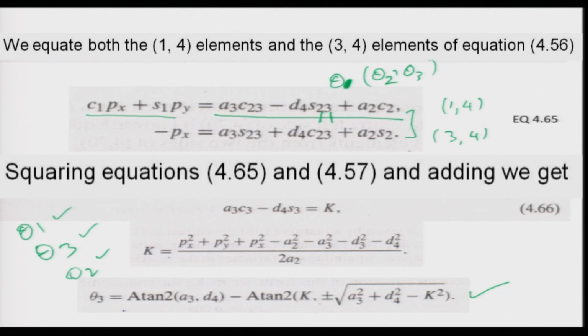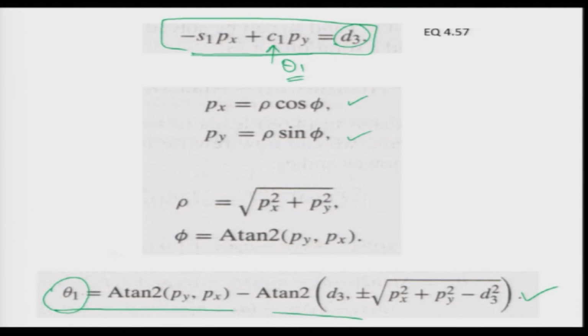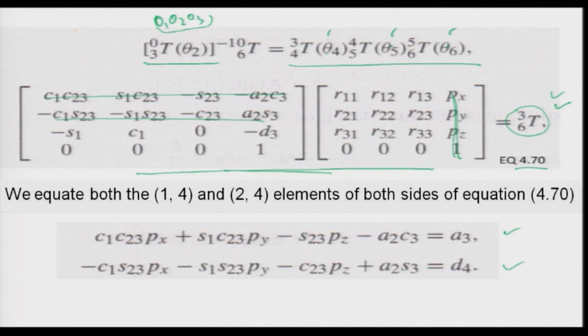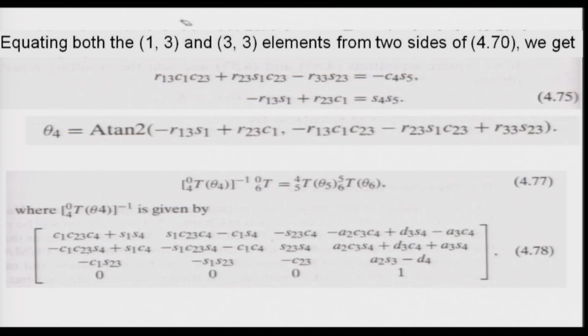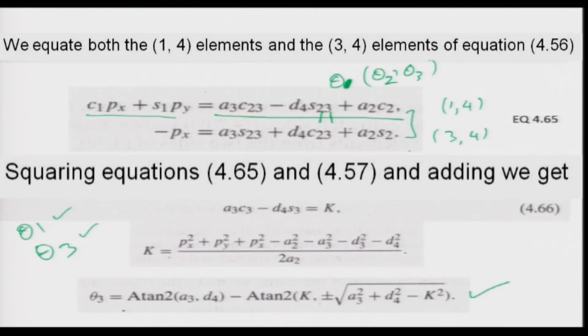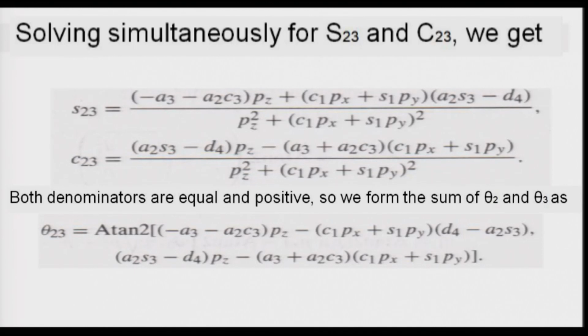So, here we are able to solve for theta 3. Okay. So, theta 1 is solved here. Okay. I need to solve for theta 3. So, essentially we are getting the solution for theta 3 here, and then we proceed to get solutions for theta 4. Okay. So, from here we can solve for the sum of theta 2 plus theta 3, from which we can take out what is theta 2. Okay. So, here I have already got theta 1 and theta 3. So, here I can take out what is theta 2.